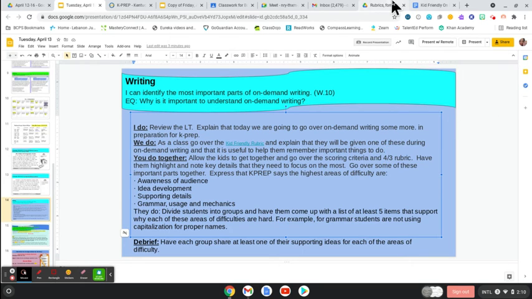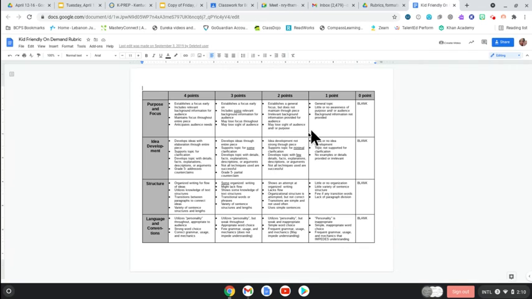Let's look at the kid-friendly rubric, and now we're going to focus on the 4s and the 3s. Let's pretend that I'm not a very good writer, so I usually get 2s and 1s. My goal is to get a 3 today. What if I'm usually between 3s and 2s? Then my goal is to get 4s. If I usually get 4s and I occasionally get a 3, then I really want to focus on that 4, right? So my goal is to always go up.